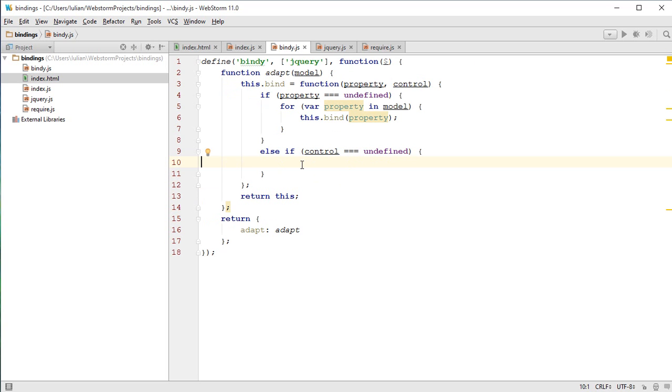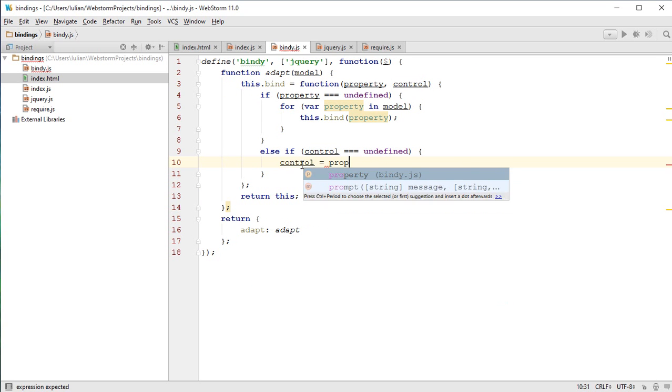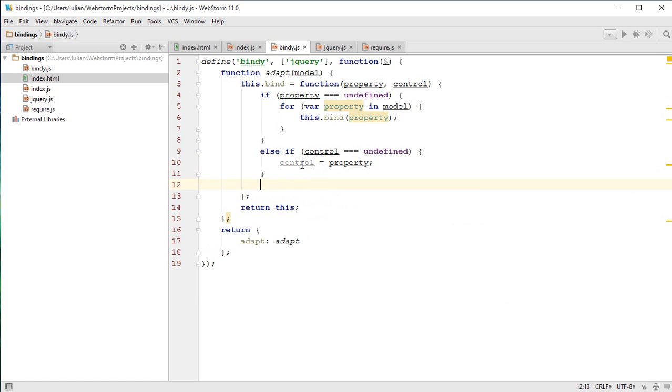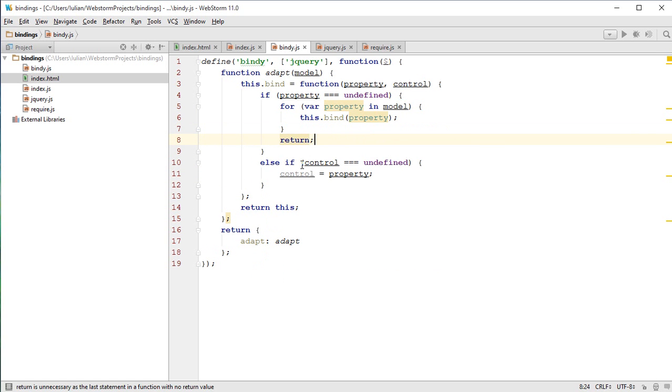In this case, what I do, I take the name of the control to be the name of the property, and I continue binding. This means that if it's undefined I have no problem, but here I have to do a return, after binding all the properties.